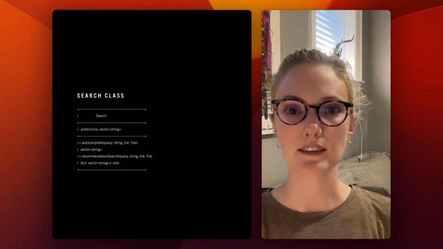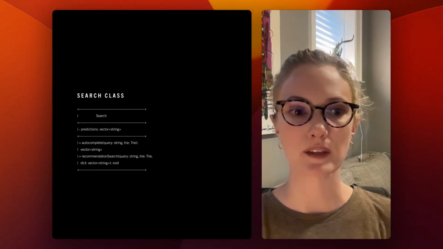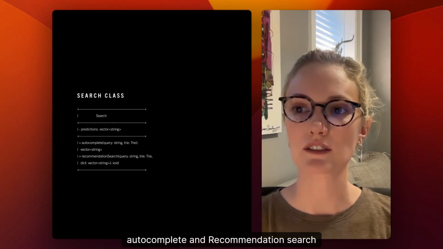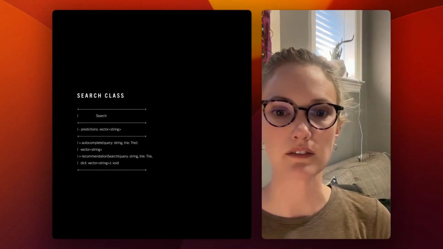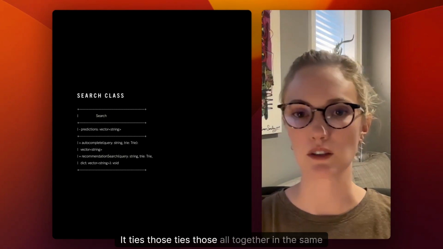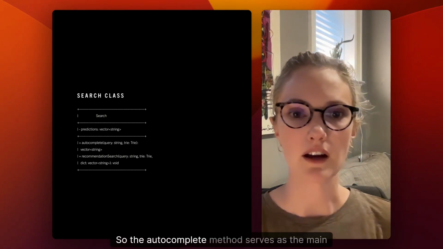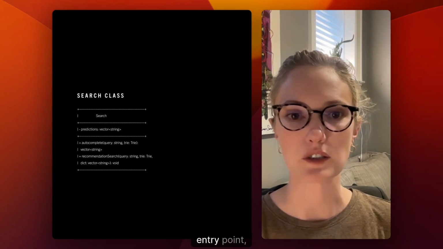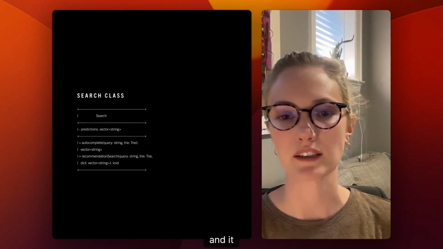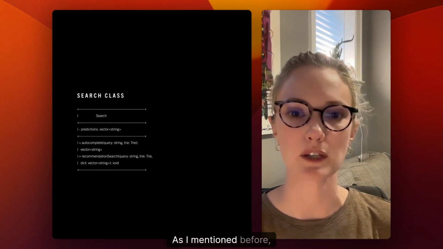The search class is where the autocomplete and recommendation search algorithms live. It ties those all together in the same class. So the autocomplete method serves as the main entry point, accepting a user query, and it returns a list of suggestions, as I mentioned before.